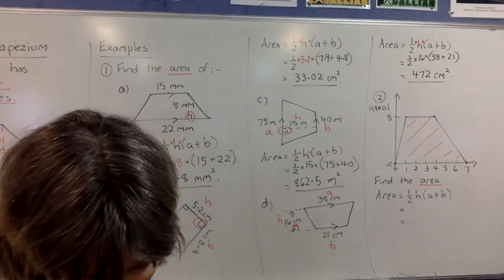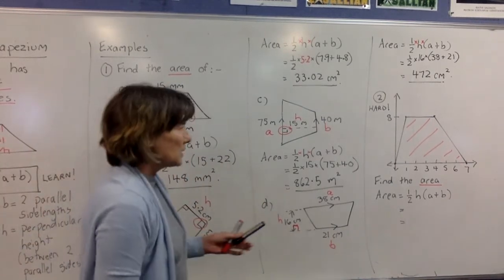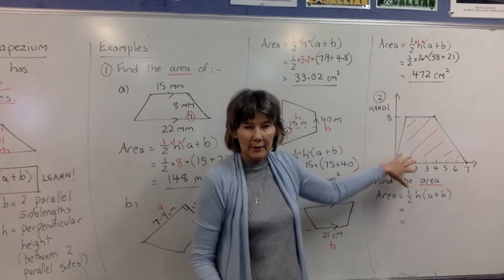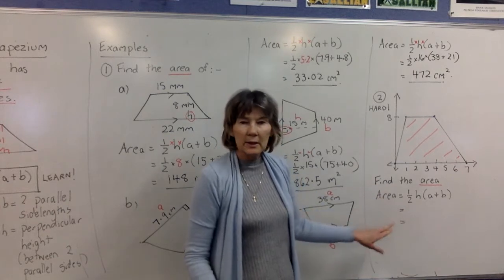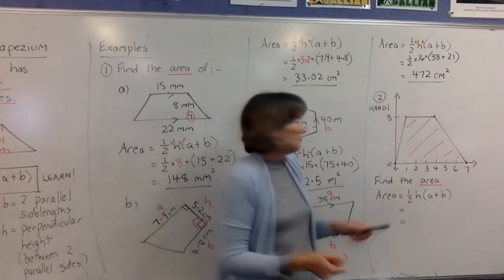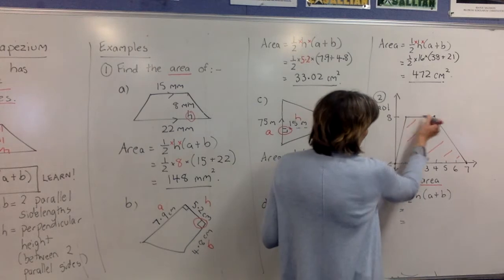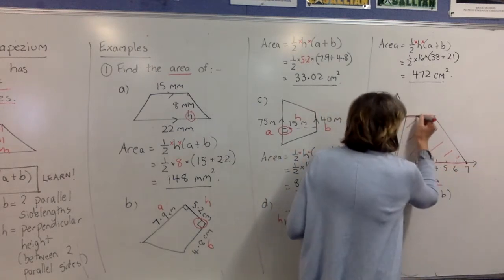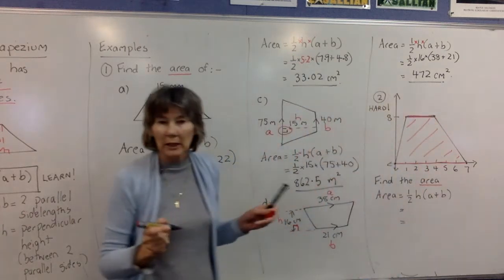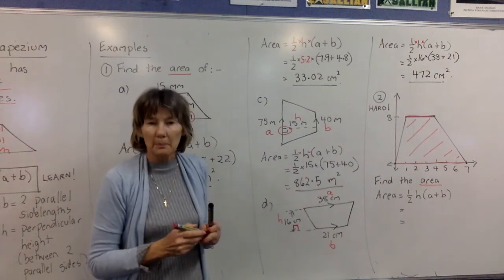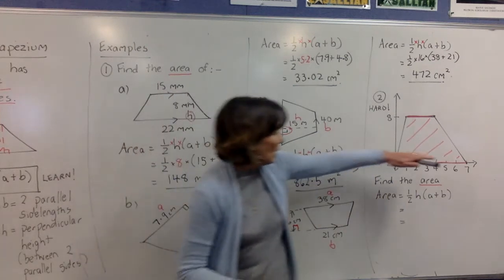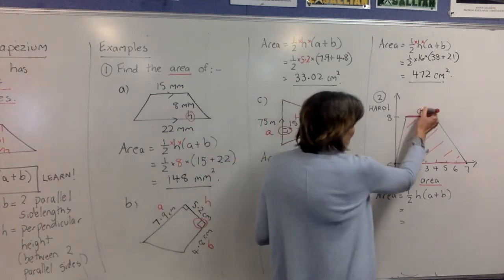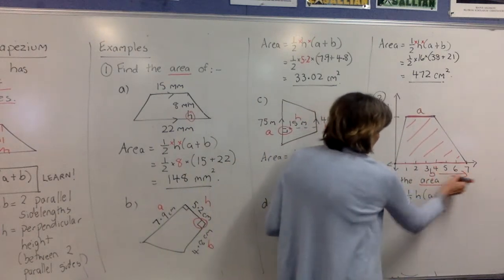Okay, now, we're getting a couple of harder questions here. So this one is, we've got something underneath. We're finding the area of that shaded thing. So it says find the area. So I know that this is a trapezium because this side here and this side here, those two are parallel. I know they're parallel because they're both horizontal. All right, so if you've got a horizontal line and another horizontal line, they will be parallel. So they will be my parallel sides, A and B.